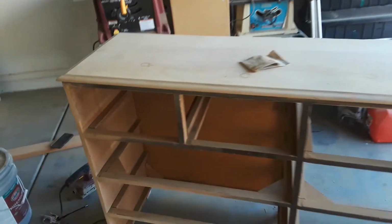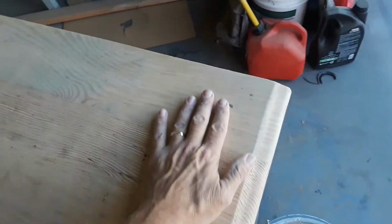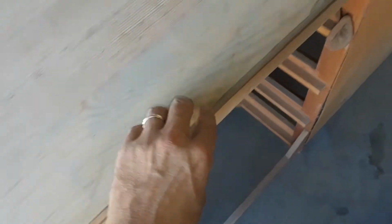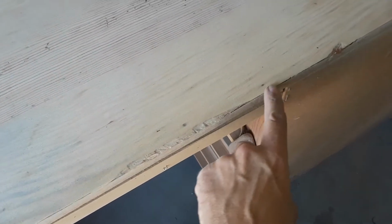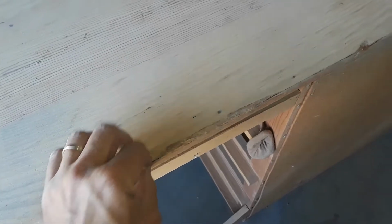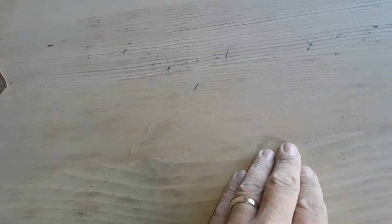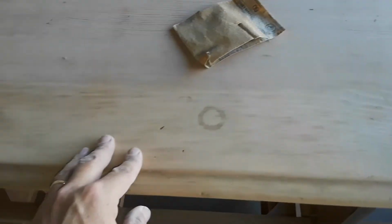Okay, so far we're getting it down really nice. The top is almost all the way coarse sanded. I did notice that there's some damage that may never come out of here, but that just adds a little character. Here's chipping. Something chipped a big piece, but that's the back side, so we could probably fill that. And we've got this side to do and some of the front. But these little circles here, I'm not sure where they came from, but they look like they're going to stay there unless they come out in the next stage of sanding.